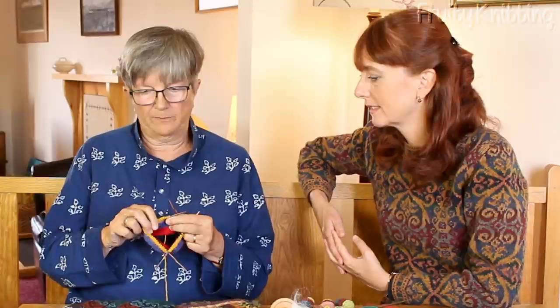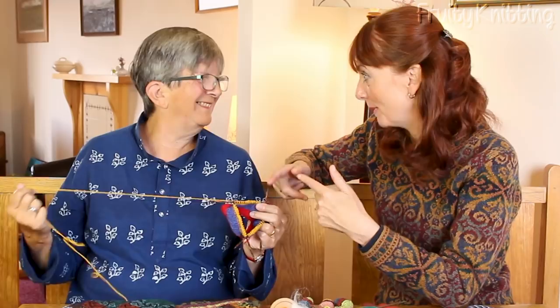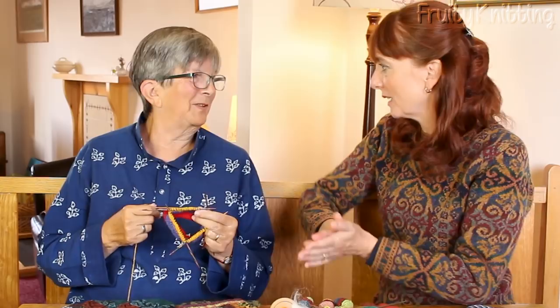Yeah, I just wanted to say quickly that during the Shetland Wool Week here last year I took one class and it was two-end knitting, and that was all about doing the same thing, an old Swedish method. And for the same reason, they didn't do garments out of it. They did arm warmers, leg warmers, hats, to create a very stiff sort of windproof fabric. Yes, it's interesting. So it's the same idea.